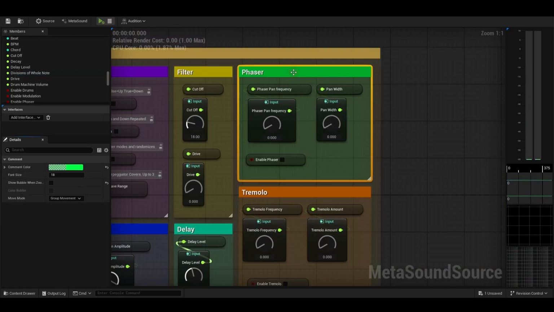Phaser is a pan. So stereo pan, left and right. So it's actually going to move the synth around. If I turn this on, I can turn this up.